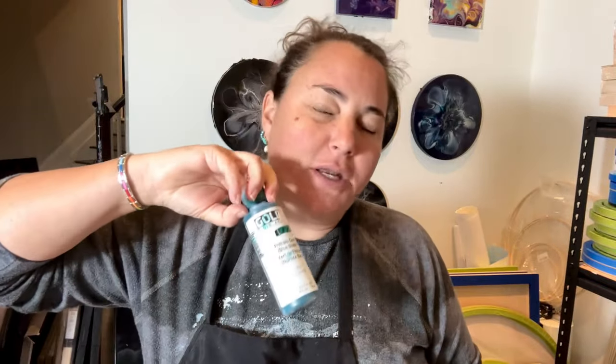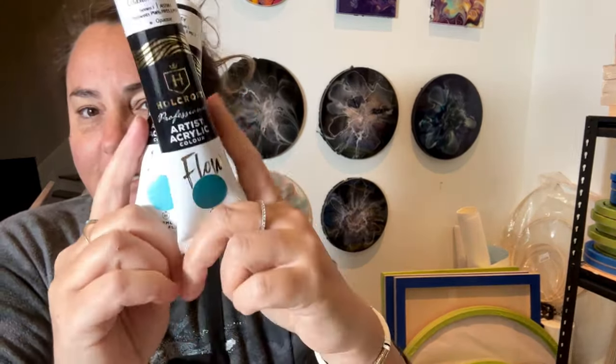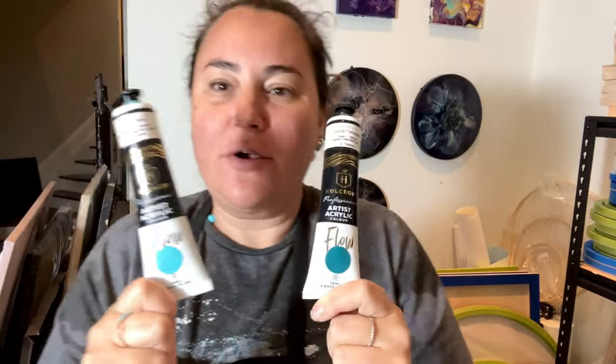Now I have Thalo Green blue shade. I might doctor it up a bit, but you know we love the Thalos. And Thalo Turquoise. I'm gonna use an Atelier Thalo Turquoise. No reason, just cause. Usually I use Golden, but I couldn't find it. And then I have some Holcroft, which you could only get in Australia. I have Pool Party and Coastal Turquoise, which is probably similar to other turquoises, but whatever. And I have my mixing white, zinc white, because we'll probably lighten some stuff up.